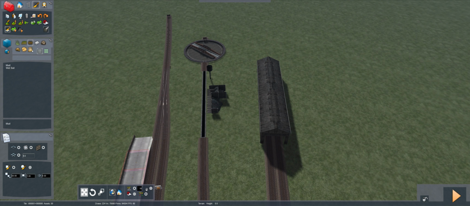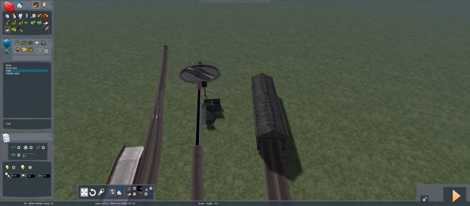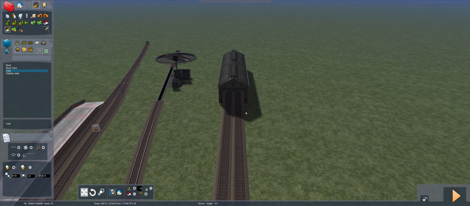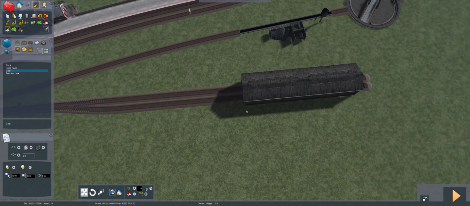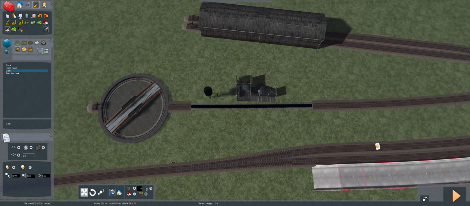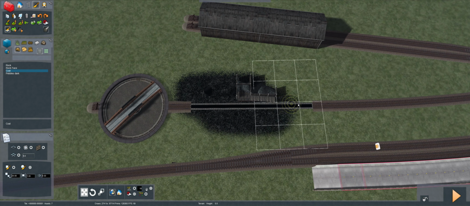In this instance, I think I'm looking for the one that says coal. There we go. I'm going to change my paintbrush size to... we'll try 20. So this is kind of my go-to generic dirty ground texture, essentially, for a yard or a depot area. So just squidge it down there.